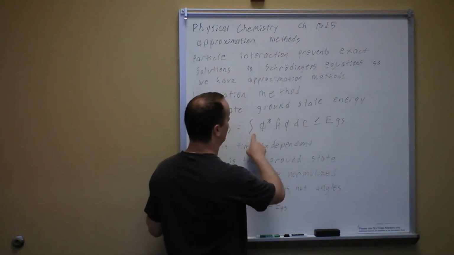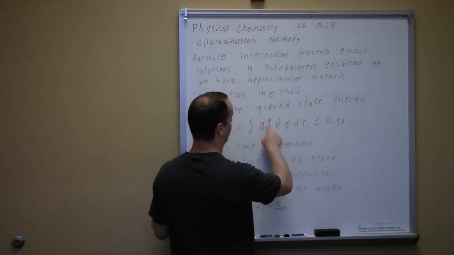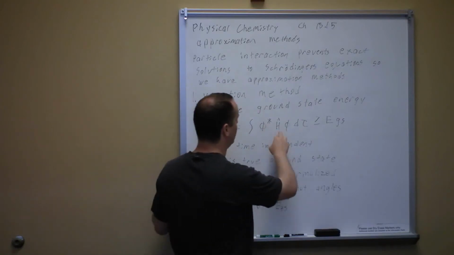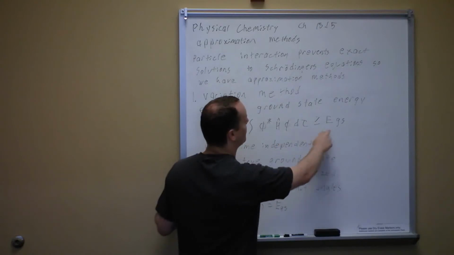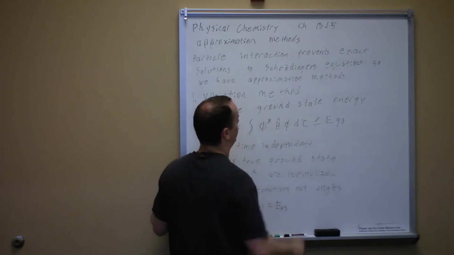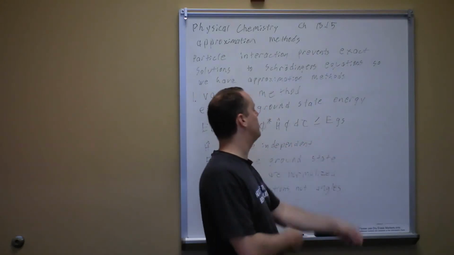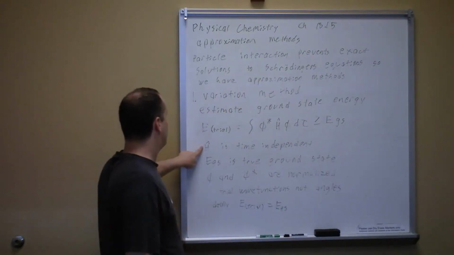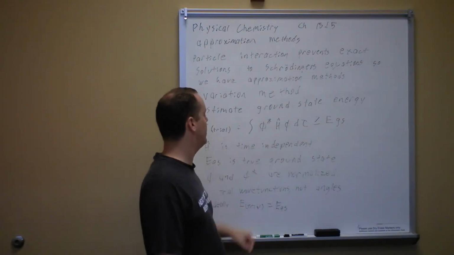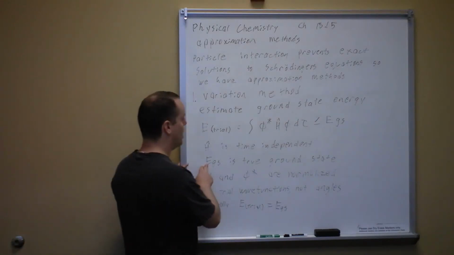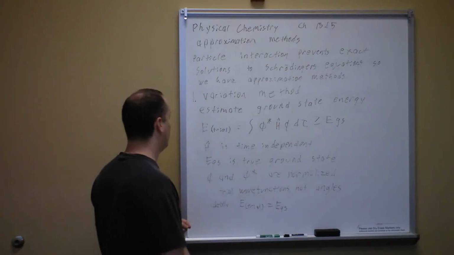So it's the integral over all space, of course, of our experimental function psi star. Remember, star still means complex conjugate. Times the Hamiltonian of psi, or phi. This is phi now because it's not psi yet. We're hoping it's going to be psi. And it's going to be greater than or equal to the energy of the ground state. Remember this H circumflex, or H hat, is the time-independent Hamiltonian, the energy operator. And then E_GS over here is the true ground state energy that we're trying to find.